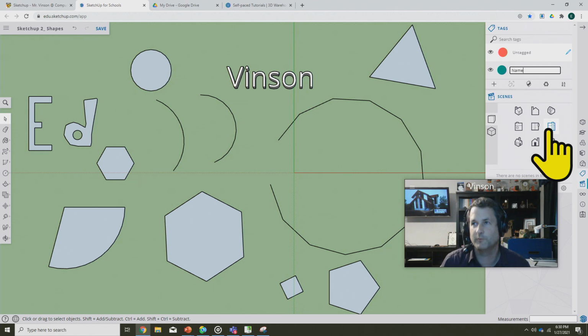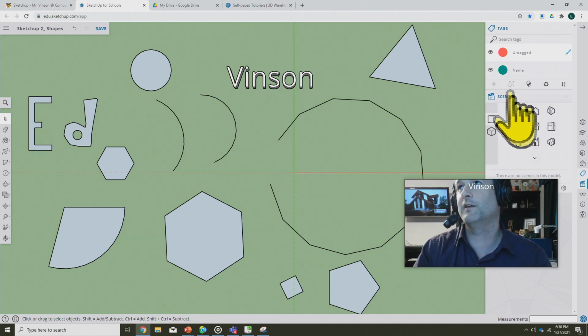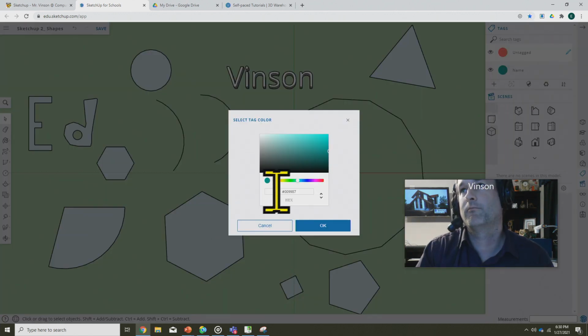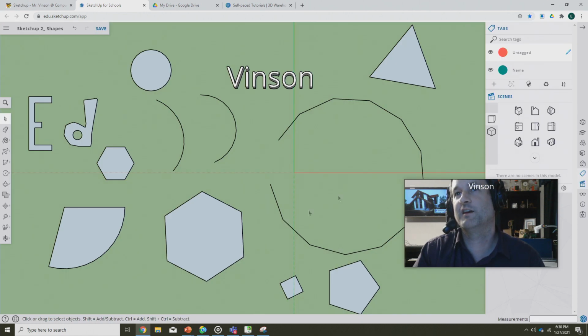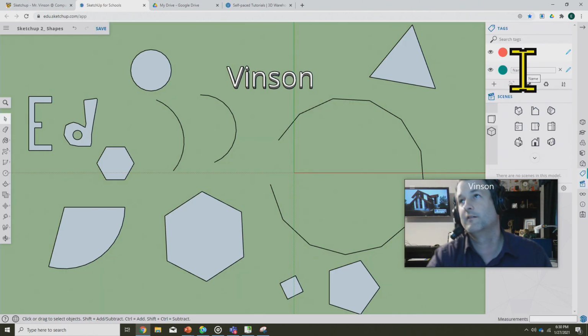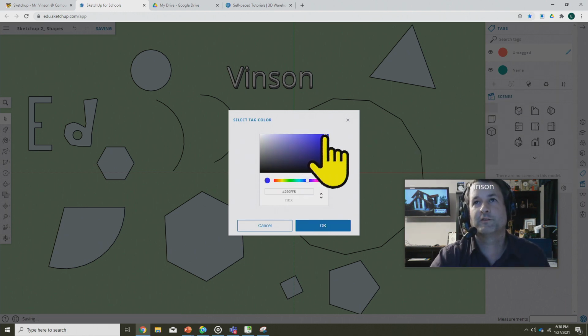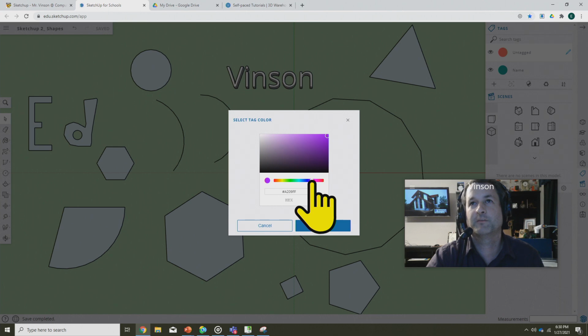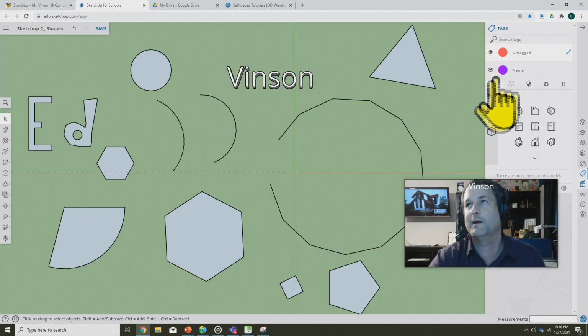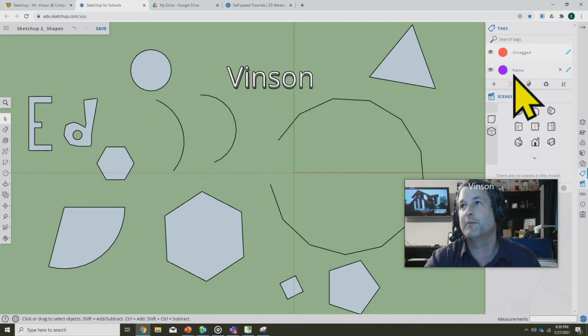And just to make sure that we know how to change the color of the tag, I want your name to be purple. So click the color swatch there again, right here next to name. You're going to click the color swatch, change the color to purple. I don't care if it's your favorite shade of purple, but I want it to be purple just so that I can see that you know how to change the color. Now, in order to change any of these and put them on that tag for our name, we need to first select the part that we want to move.